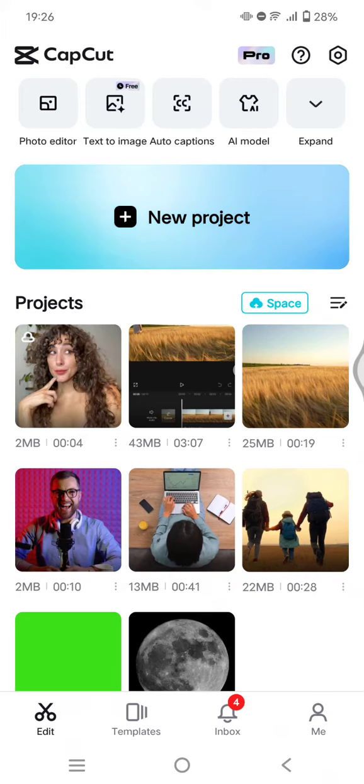On today's video, I'm going to show you how to generate images using prompts on CapCut within seconds. This feature is pretty new on CapCut, the AI text to image feature. You can just write text or a prompt, the idea that you want to realize, into a picture or image. So what you need to do is open your CapCut and click on the text to image feature.